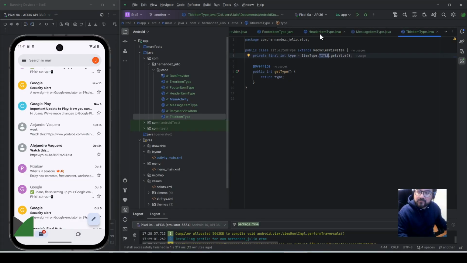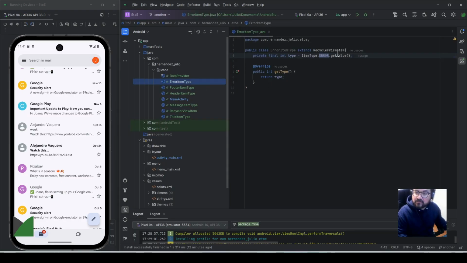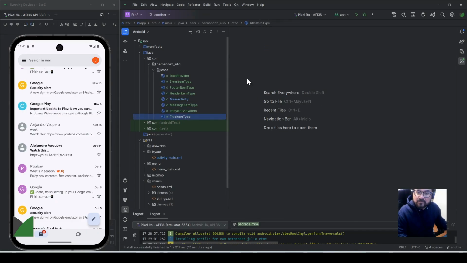Let me close all tabs and let me start again. So error returns an error, footer returns a footer, header returns a header, message returns the message, and title returns title. Close all tabs.